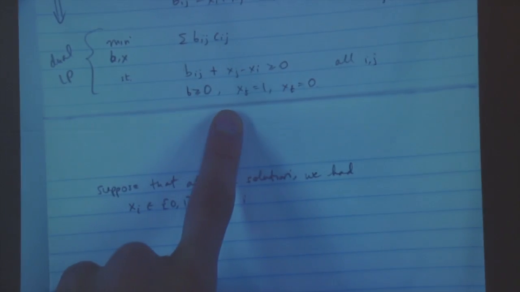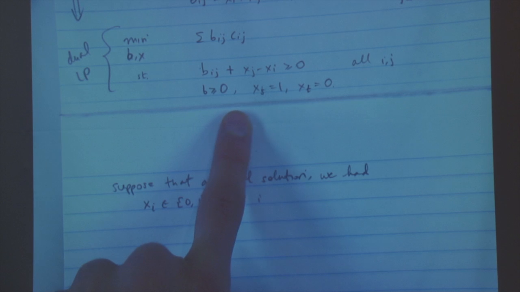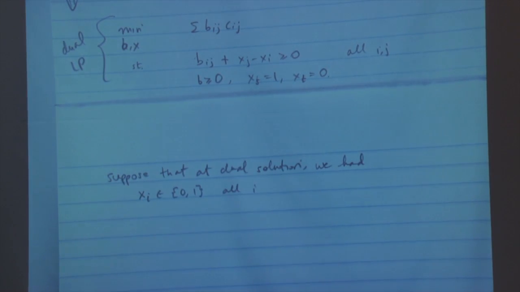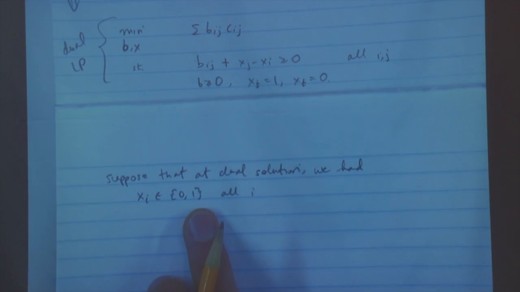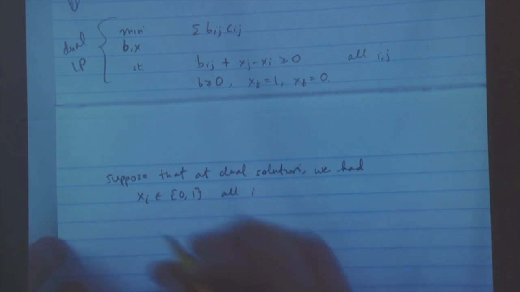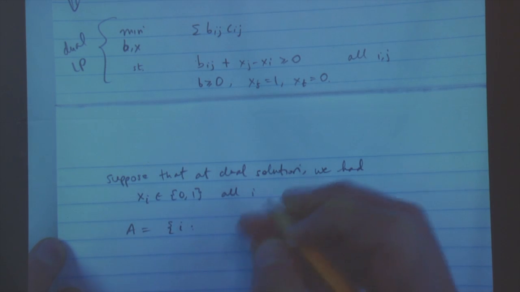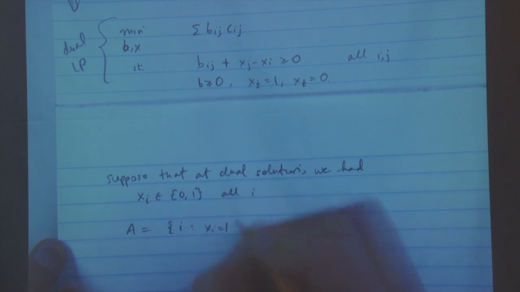So that's a relaxation of this problem, because in this problem you can see we have the constraint implicitly that all of the values of x have to be between 0 and 1, but not necessarily equal to 0 or 1. So let's just suppose that we were lucky and we ended up solving the dual and we got that all the x's were either 0 or 1. If we were lucky, that might have happened. Then we're going to define two sets. We're going to define A to be the set of all nodes i such that xi was 1, and B to be the set of all nodes j such that xj was 0.